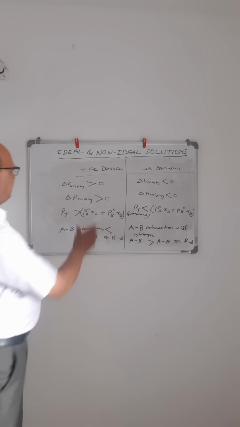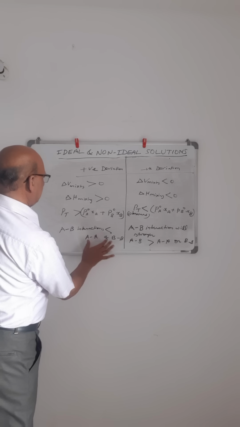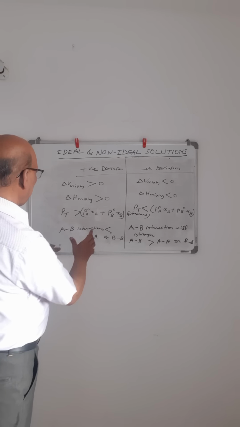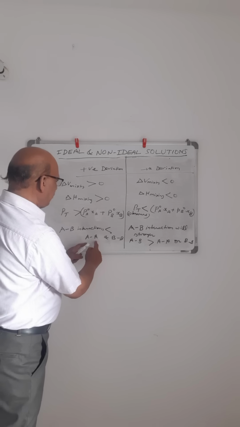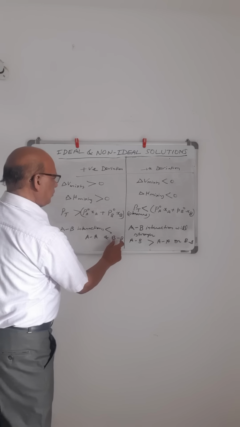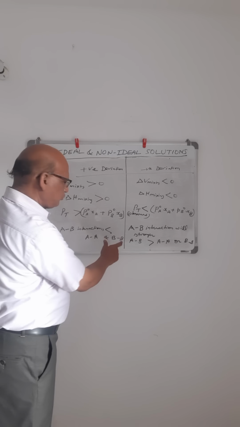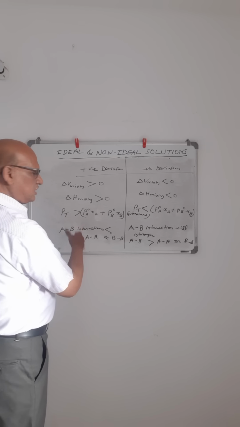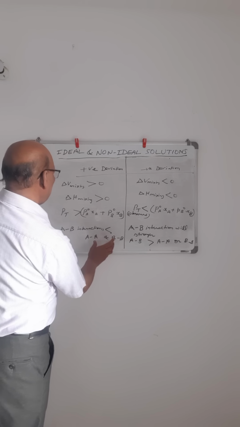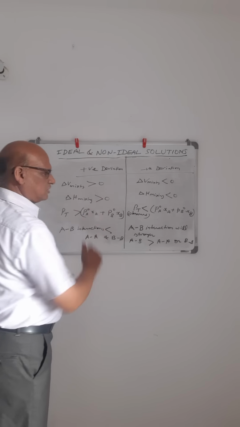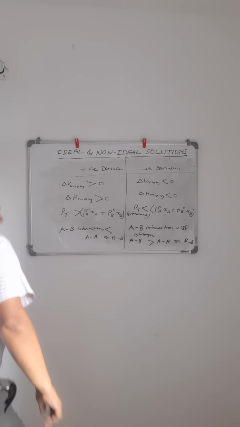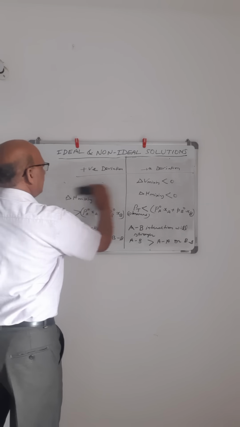Now you see why delta H mixing is greater than 0 for this solution having weaker AB interactions. Because when AB interactions are made, the AA bond is broken, then some heat is absorbed, the BB bond is broken, then some heat is absorbed, and with the AB interaction, some heat is evolved. If that heat evolved is less than the heat absorbed, then the net heat will be absorbed, so delta H mixing will be greater than 0, and this is opposite for this. Now we will take some examples, with that it will be more clear.